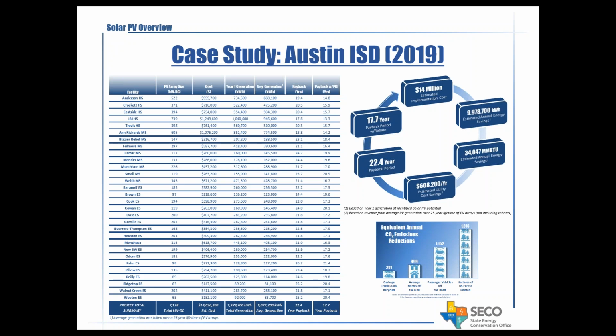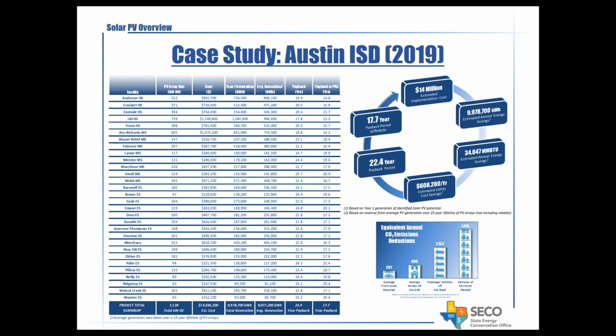Now, something about this study, if I recall correctly, we also calculated what the savings amount to, the number of vehicles taken off the road, how many homes you can provide power to, and the CO2 emission reductions. Another interesting thing done here was that we used some of these samples, and the school district had more than 120 facilities. We were able to figure out the projection for the rest of the campuses without actually visiting them, just to get an idea of what the total solar generation capacity will be.